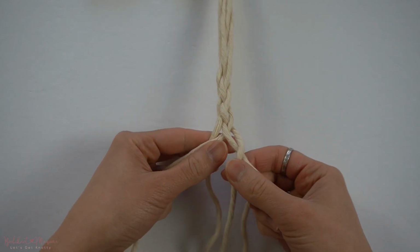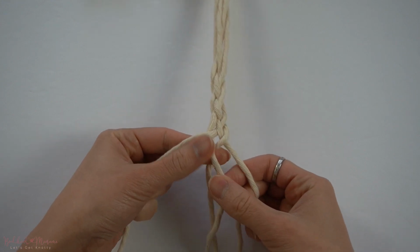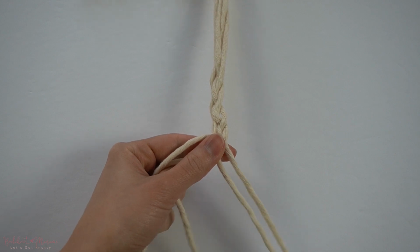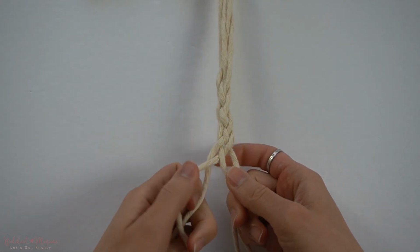The 4-ply braid might take you a little bit more time to practice and get better at compared to the 3-ply braid, but it is a more intricate and stunning pattern, so it will take a little bit more practice.